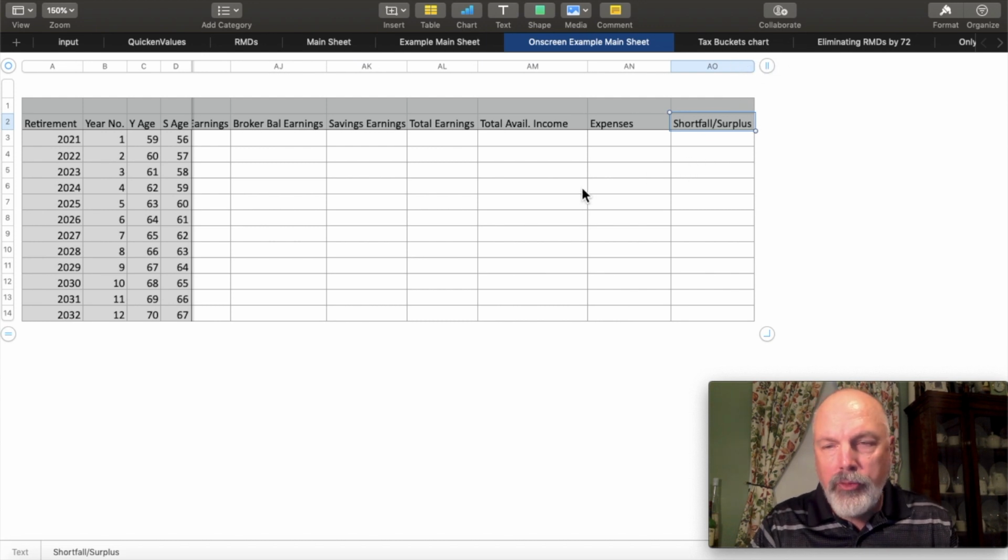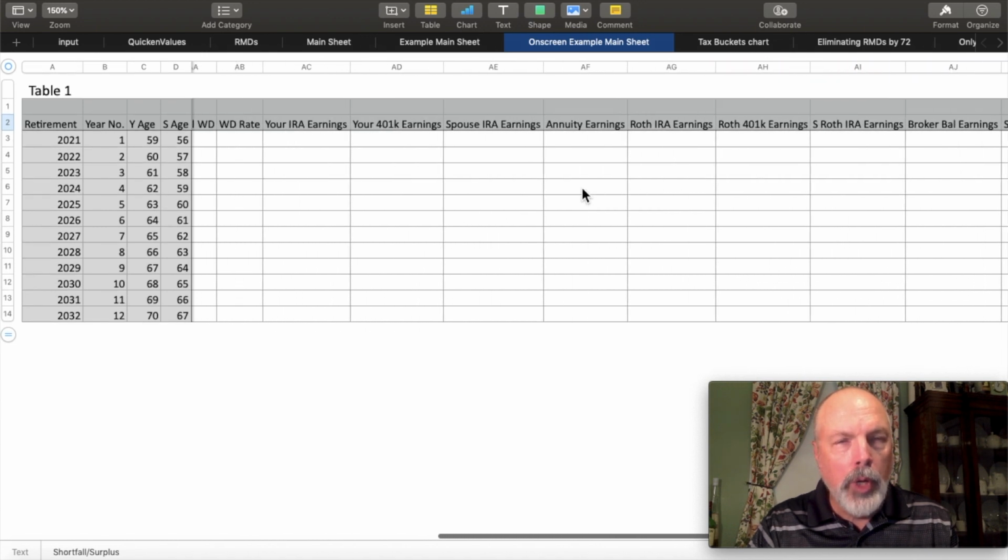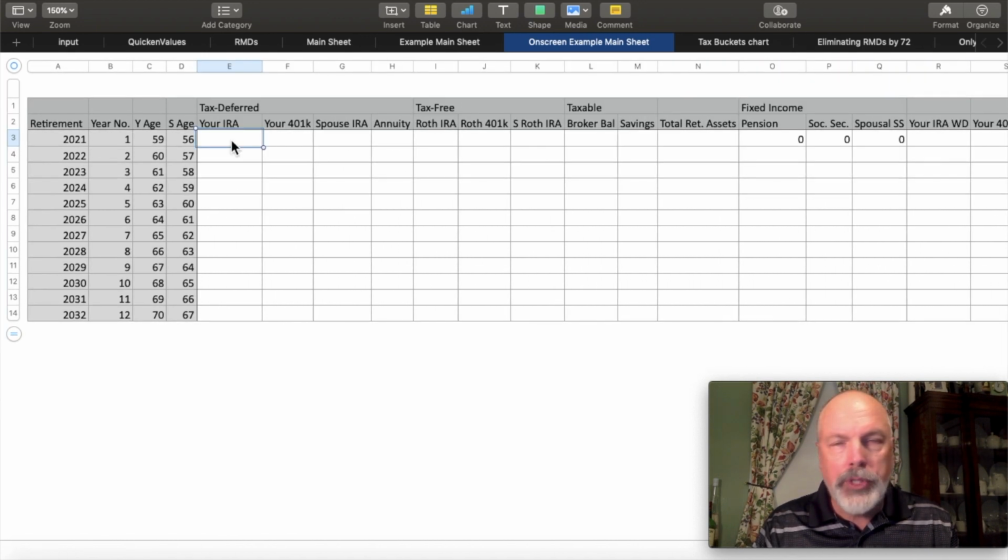Let me show you some of the formulas that we're going to do to populate the row here. The first few cells in row 3 are going to be all values that we pull from the Quicken value sheet. So it's important to find the right accounts. And so I'm going to go through the process here.